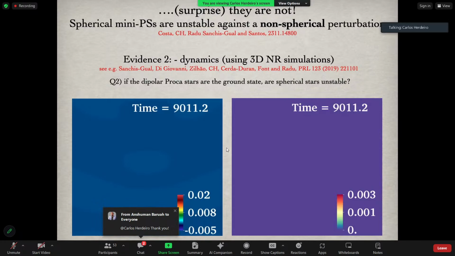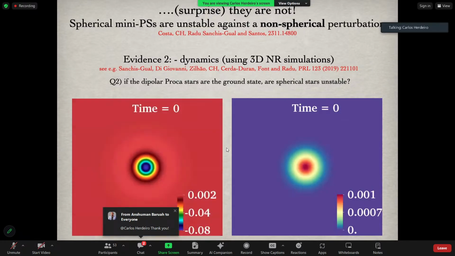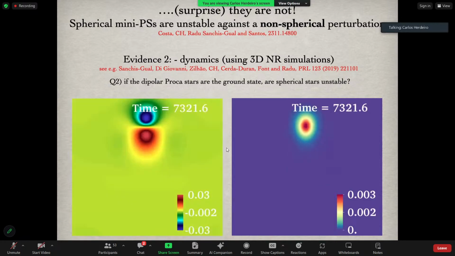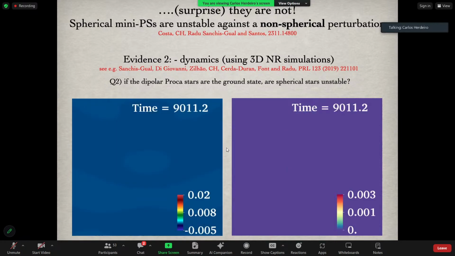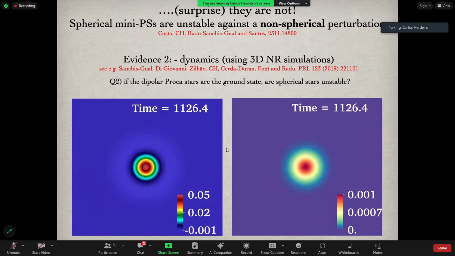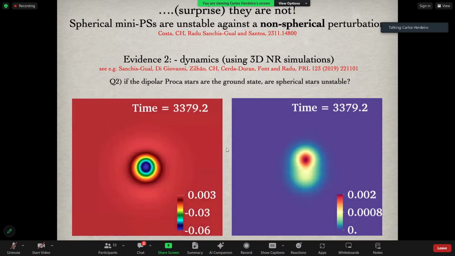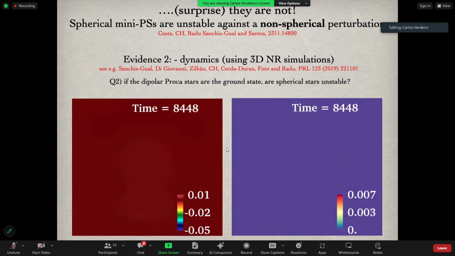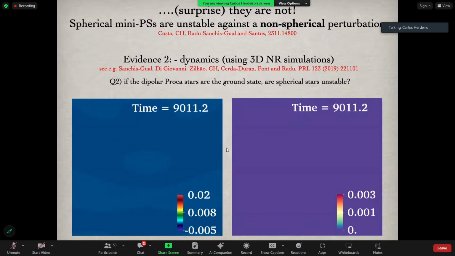Yeah, thank you so much. Feel free to interrupt me at any point. Anyway, I will show this again. What you're seeing here is that at some point during the evolution, around 2000 or so, changes become visible. The star ceases to be spherical and seems to develop a prolate kind of morphology, simultaneously getting a kick in the z direction. This supports the hypothesis that they are decaying into these dipolar prolate stars.